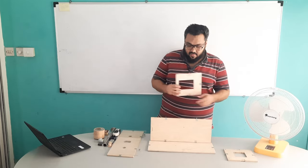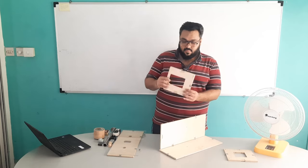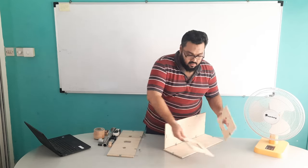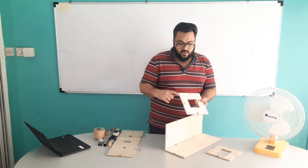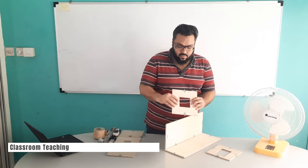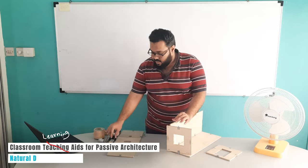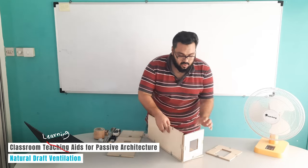Once this is done, we will take the windows, and so I'll just put this window. We'll again make sure that the top side is on the top and the bottom side is on the bottom, and the grids are outside. We'll use the clip to fix this part.